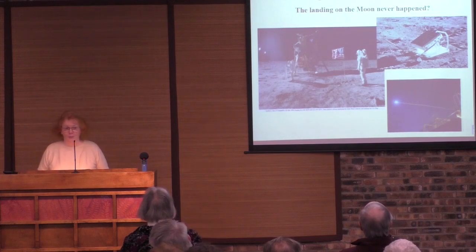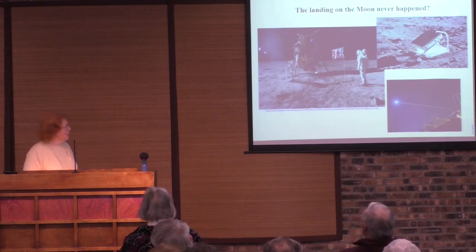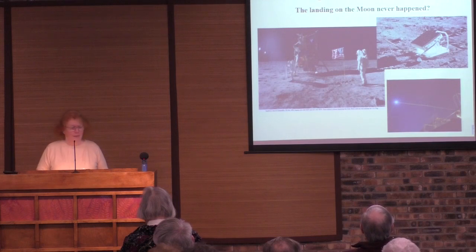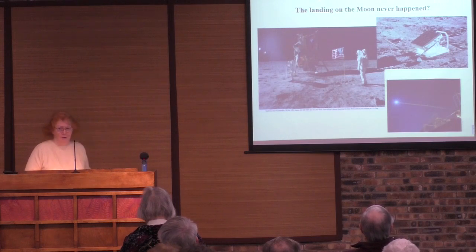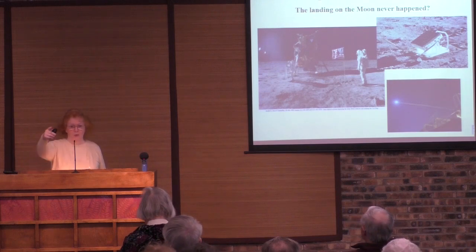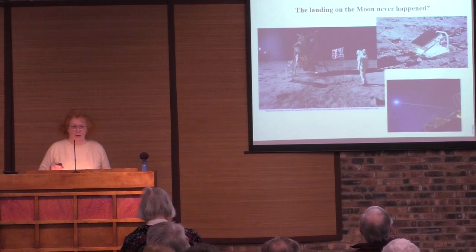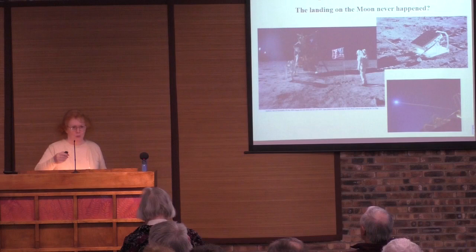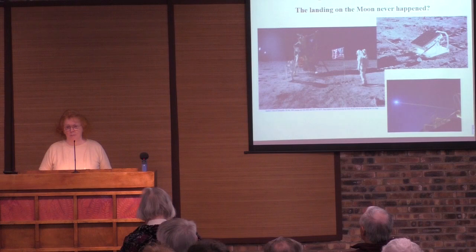Landing on the moon never happened. And again, there's a lot of folks out there who talk about this flag waving and stuff in the breeze. The problem with that is, when they landed, they also put this little device here. This is a laser reflector. If you were down here on planet Earth, you could shoot your laser at the moon, knowing where this thingy is, and we can measure the amount of time it takes for the light to go to the moon and back. And so we can actually calculate the distance from you to the moon, at least to this particular object, to within a meter.